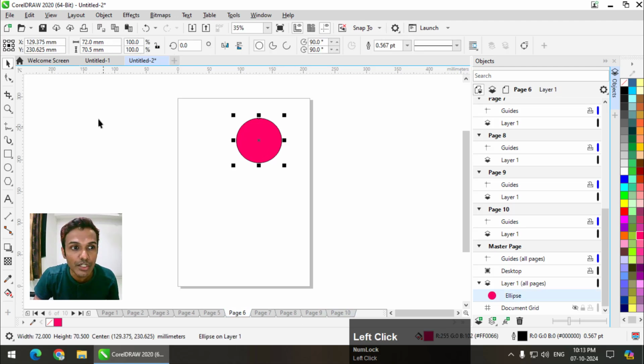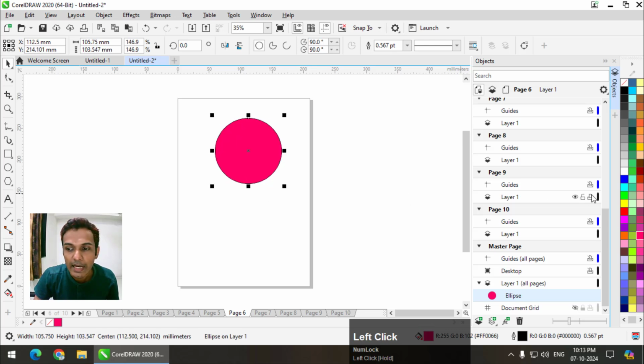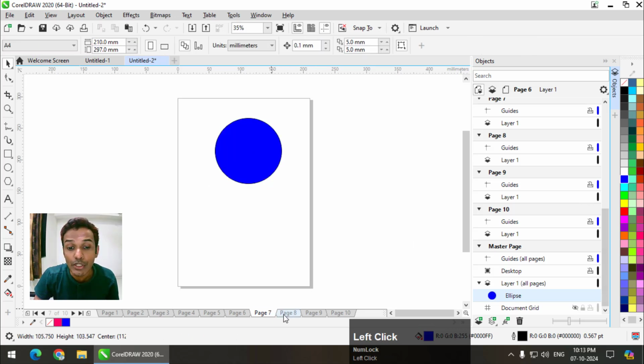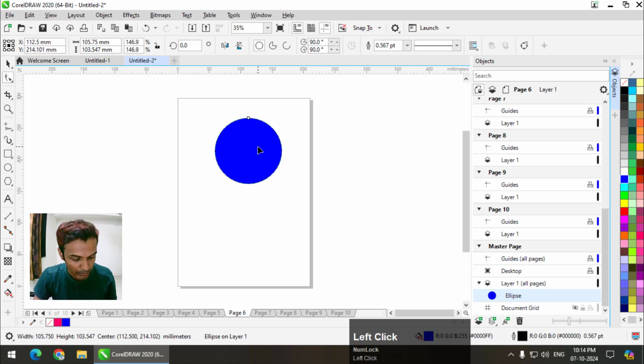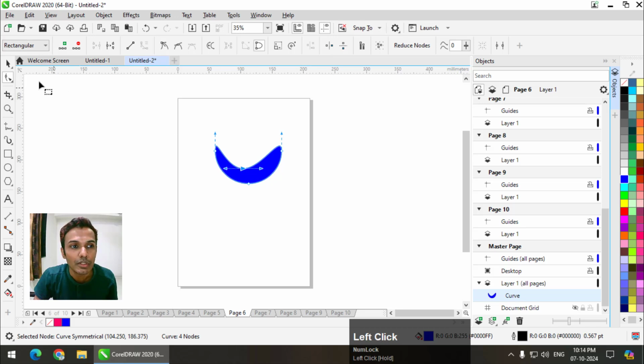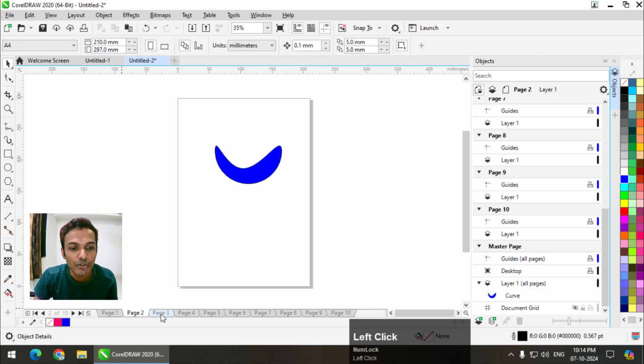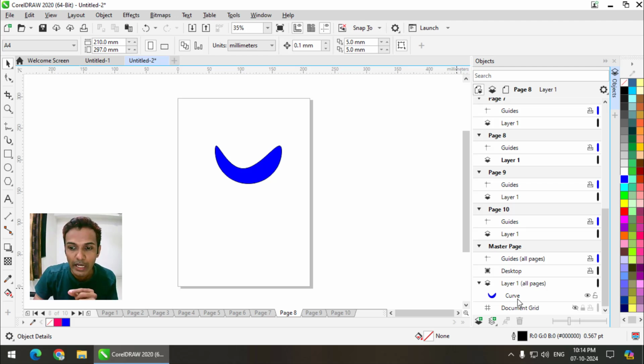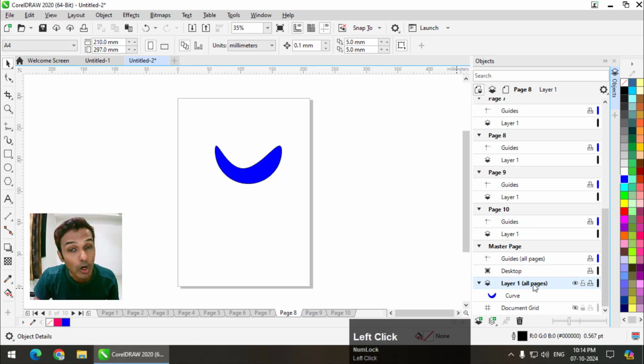As you can see clearly, it will be shown on all the pages. And even if I change anything like size or color, it will be changed in all the layers like this. Even if I press Ctrl Q and change the shape, it will be changed on all the layers. So basically, if you want to add something on all the layers in one go, we can use this particular option, which is master page and all pages.